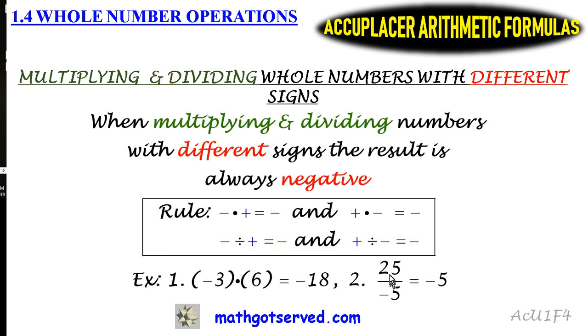Take a look at number 2. What if you're dividing 25 by negative 5? You can see that 25 is positive, since it doesn't have any sign the default sign is positive, and the denominator is negative 5. So when you divide these two, the quotient is negative. Dividing numbers with different signs results in a negative quotient.